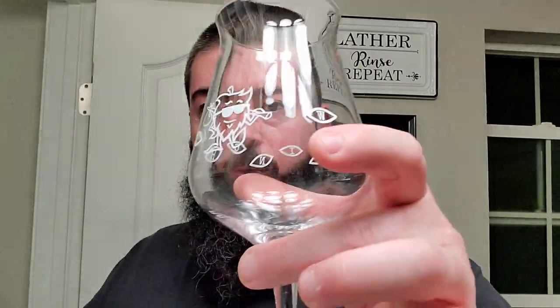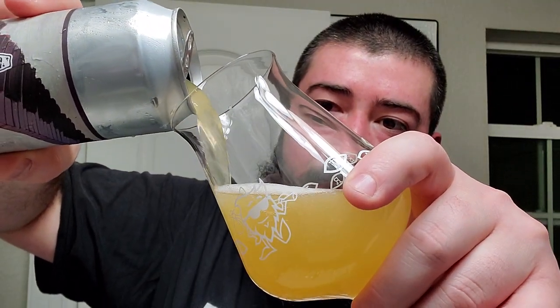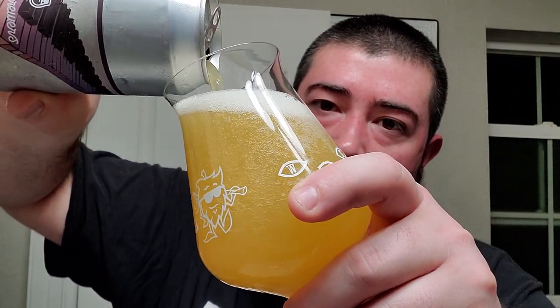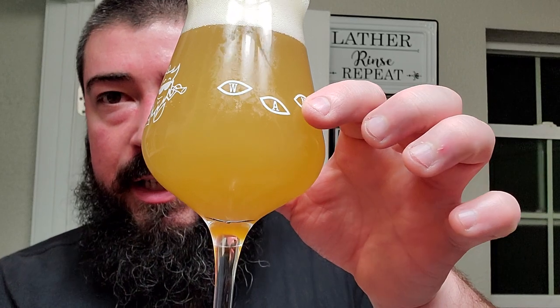Let's see what this thing's all about. We got ourselves a Tiku glass today, so that's what we'll be utilizing for the beer tasting. Got a nice, vibrant, bright yellow color to it. That'll do just fine — you can see that right there in the light, looking very nice. Bright white foam on top. And it has a very light, pleasant, effervescent citrus on top. It's actually a very enjoyable smell. I like that quite a bit. These are hops, people. When I'm talking about wanting a beer-scented soap, this is what I'm talking about — these are hops giving it this aroma. It's beautiful citrus, I love it.